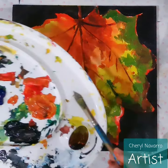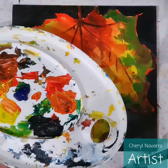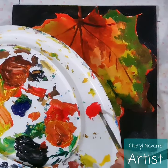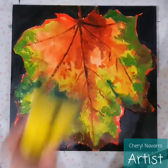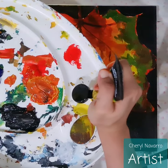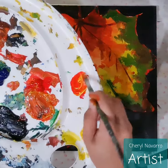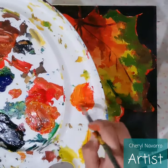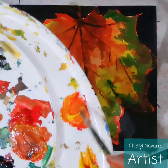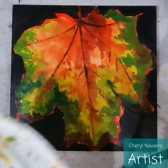I'm gonna get another, cleaner brush, and I'm gonna make some orange color. I'm gonna get my brilliant red, and I think I already ran out of yellow, so I'm just gonna get my medium yellow. I'm gonna mix my medium yellow with red to make some orangey color, like so. And this time I'm gonna make it more yellowish than reddish, so it's more yellowish, guys, or light orange.